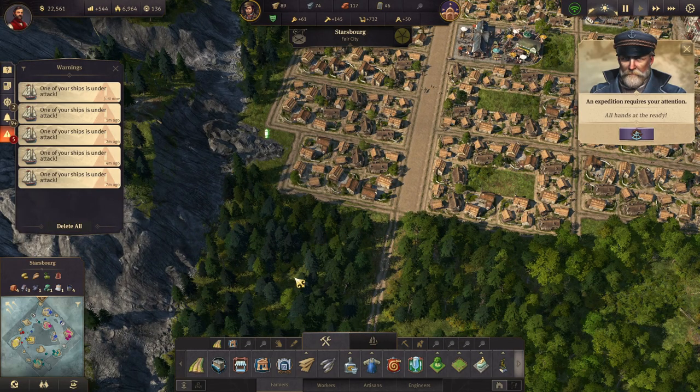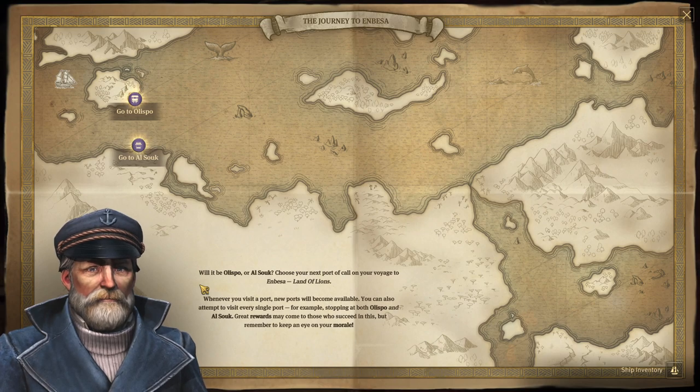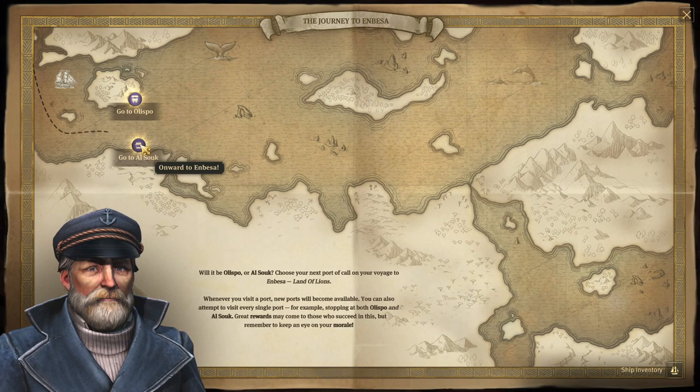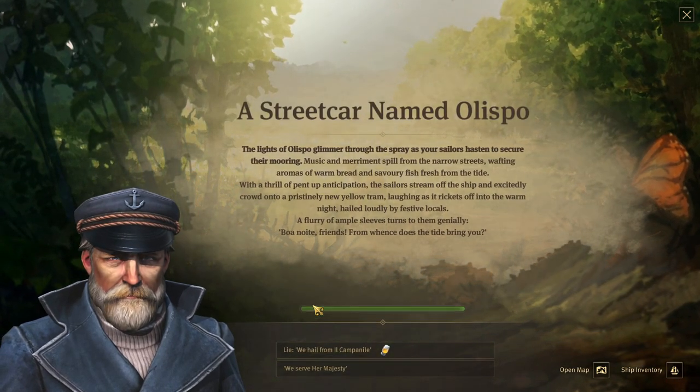Alright, let's have a look at the expedition. Will it be Olispo or Alsuk? Choose your next port of call on your voyage to Embessa, Land of Lions. Whenever you visit a port, new ports will become available. You can also attempt to visit every single port. For example, stopping at both Olispo and Alsuk. Great rewards may come to those who succeed in this, but remember to keep an eye on your morale. Alright. Let's go to this bow. Draw your pistols. So that's pretty cool. You can choose which one you want to go to, but you can actually go to both.